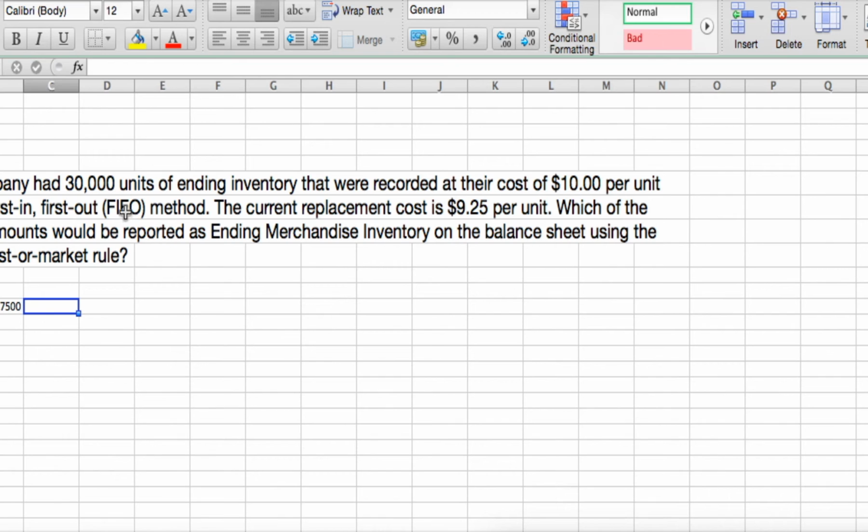Now, as you can see, if I had recorded it at cost, then that would have been an even $300,000 here, and so I basically would have been overvaluing by $22,500. Again, maybe that's not material in this situation, but as you get to more and more units, it does become a bigger deal, and that's where conservatism wins out. So that's why it would be important.